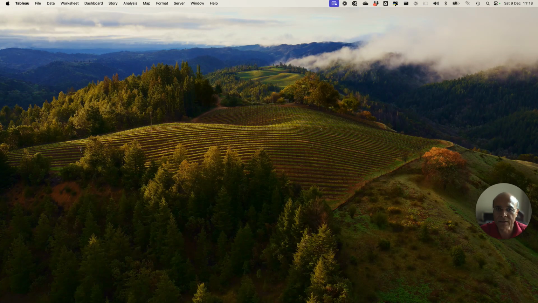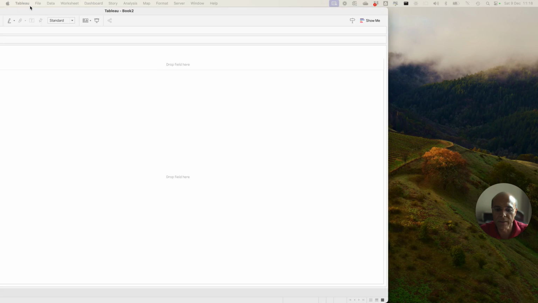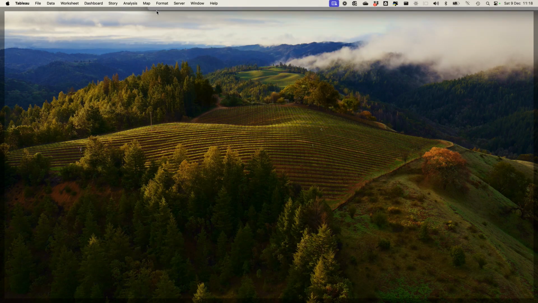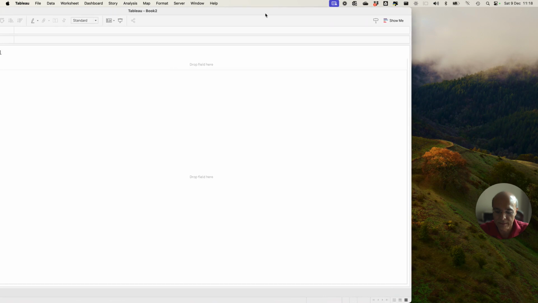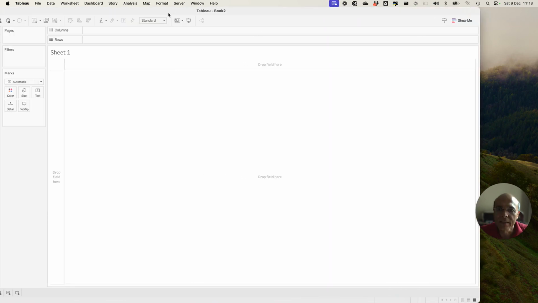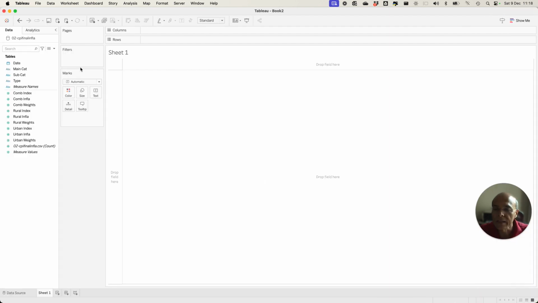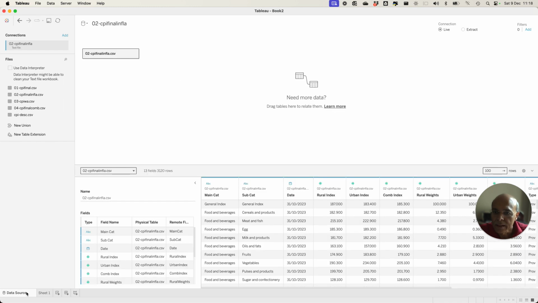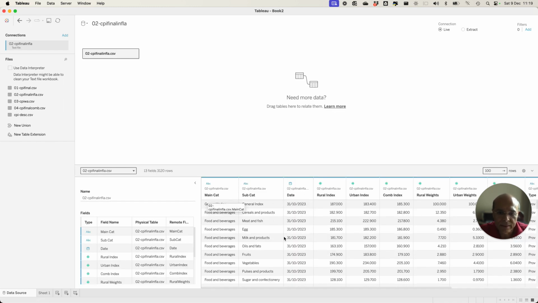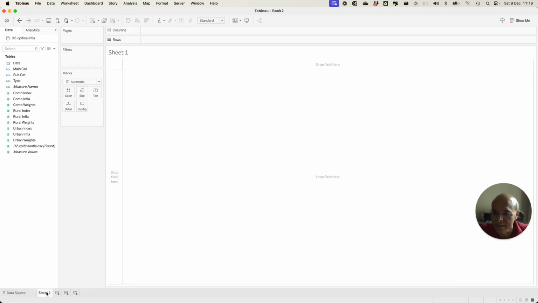So I'll remove this from the display and bring in a fresh sheet so that I can create the dashboard ground up for you to see. So here is a new sheet to start with. What I've done in this sheet is upload a data set. You don't have to worry about this data set, it's just a random data set I have uploaded.